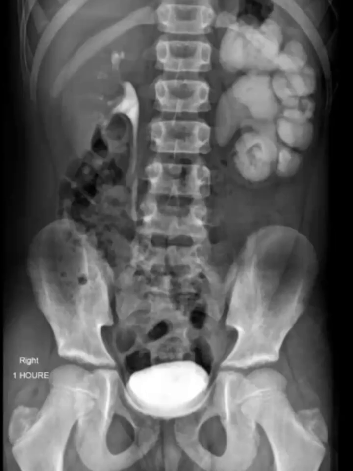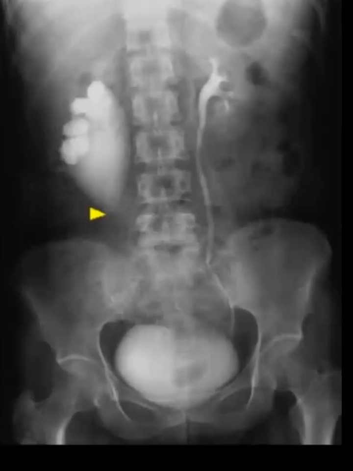Otherwise, any new nephrology PG can call it that there is a stone in the bladder. So this will be just ridiculous. So this is not a stone in the bladder. It is actually the contrast medium that is coming from the right kidney.